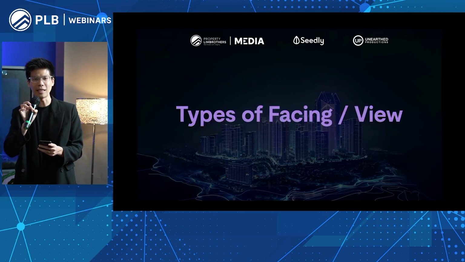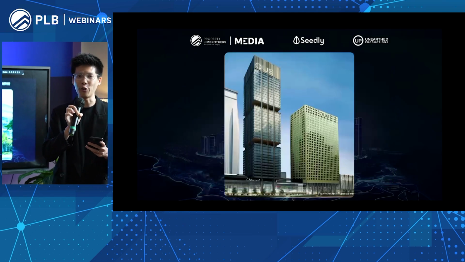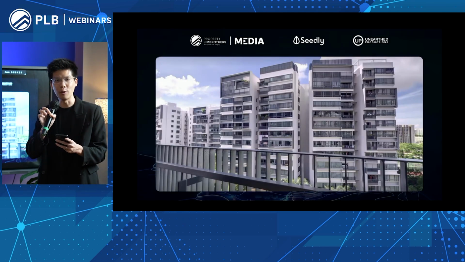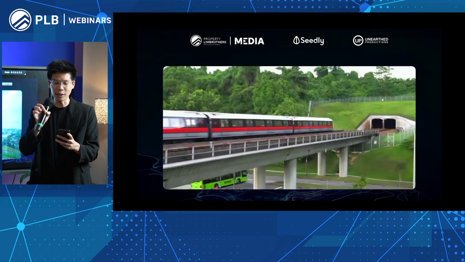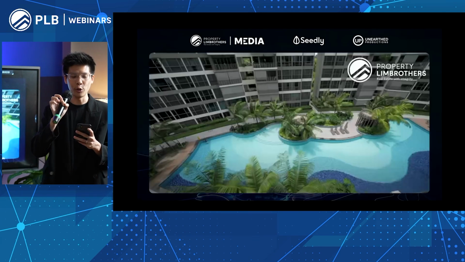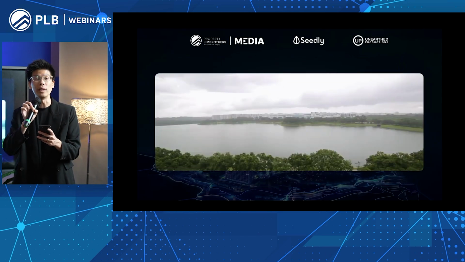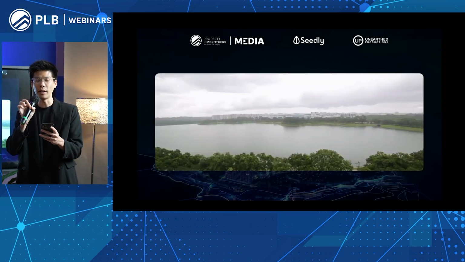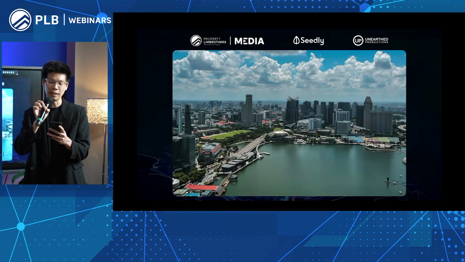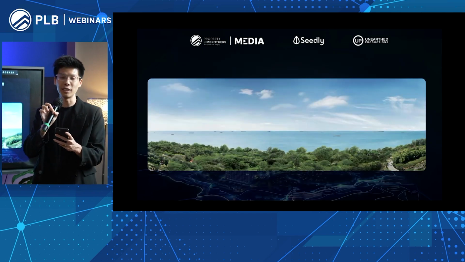So there are a lot of facings that of course you can choose. When buying a development, you can be facing industrial, office, HDB view, private view. You can have views of the MRT track. We can look at unblocked view, internal pool view, bin chute view, etc. All these, how are they going to impact our exit next time? Of course, unblocked views, landed facing, sea facing, all these will give a different impact.